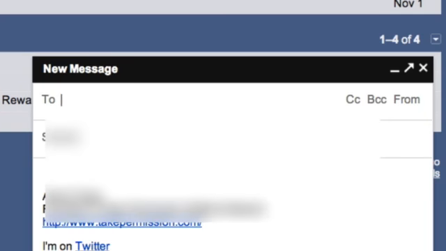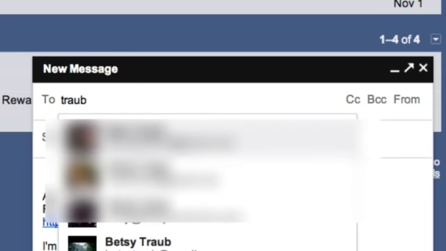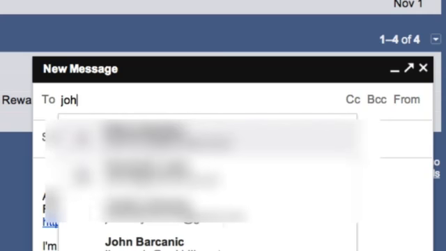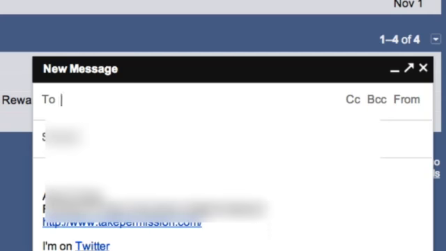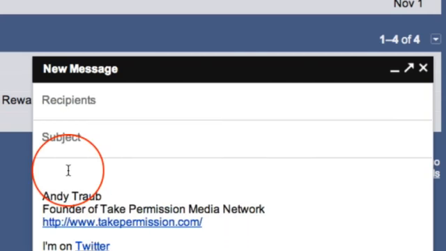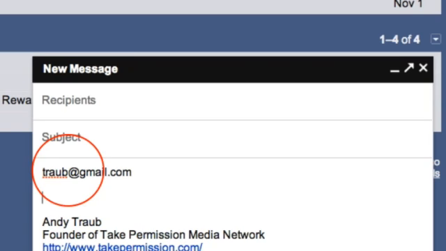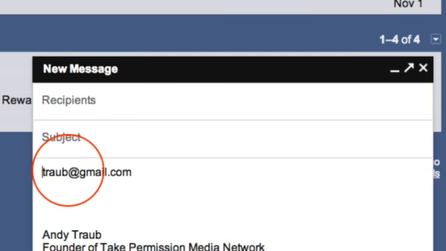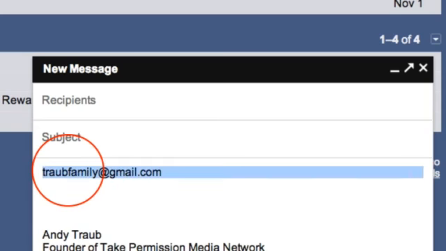So if you want to do Trob, I'm not going to type it. I'll type it in here because I want to show these people's email addresses. So trob@gmail.com, that's one email address. But if you want to have several emails go into one account, actually I'm going to do Andy Trob. If you want to do several emails on one account, it ignores periods. Gmail does, as well as plus.